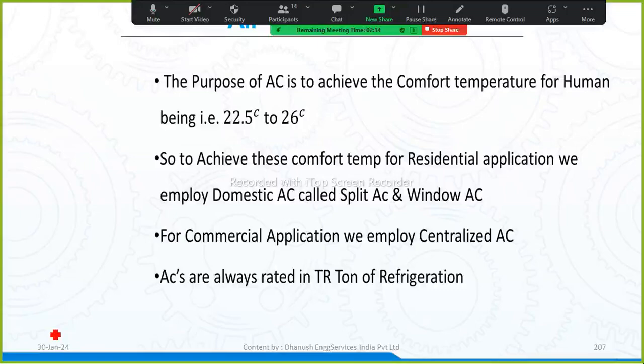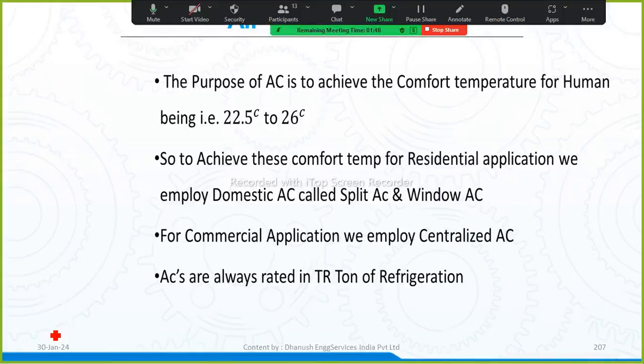So when it comes to centralized air conditioning, we hand over the project to HVAC engineers. What will an HVAC engineer do? They'll do the total calculations: heat load calculation, ducting calculation, static pressure calculation, kitchen ventilation, car parking, hydronic system, everything, because they'll put chillers, cooling towers, pumps and all. They'll do all the calculations. As I told you, we don't do any calculation for centralized air conditioning. We hand over the project to HVAC engineers.